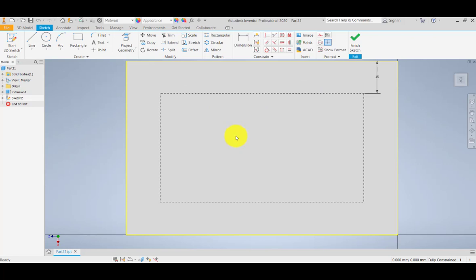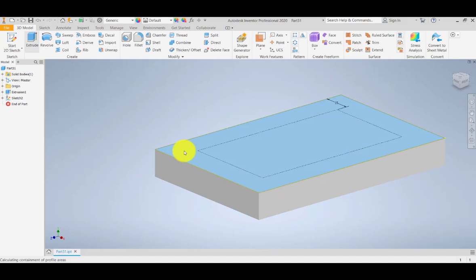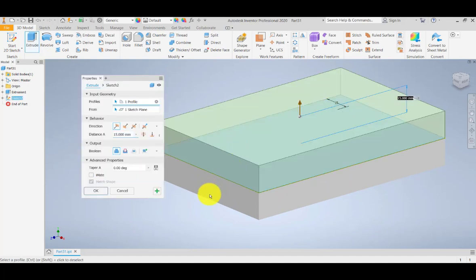Also you will notice that a construction line cannot be extruded. If I were going to finish this and try to extrude, you will notice that those construction lines cannot be extruded. It only provides us a reference. That's why in other drawings they make a construction line. In Autodesk Inventor, this provides reference lines for our sketch. So take note of that.